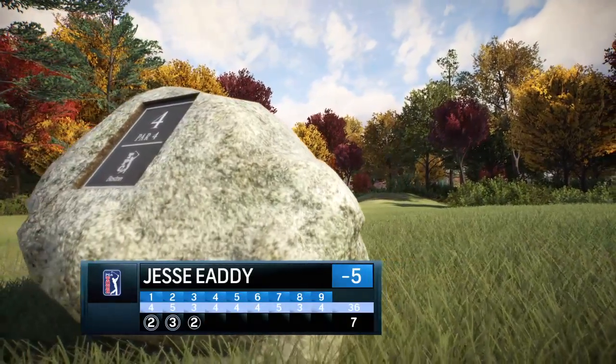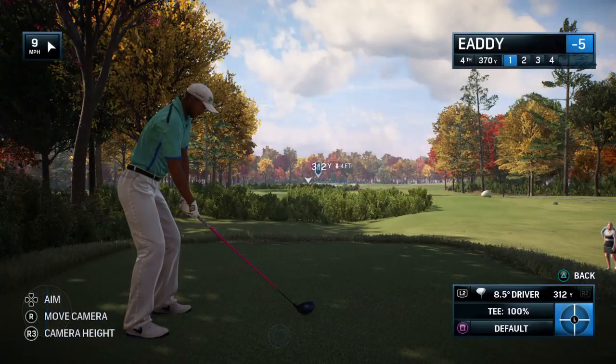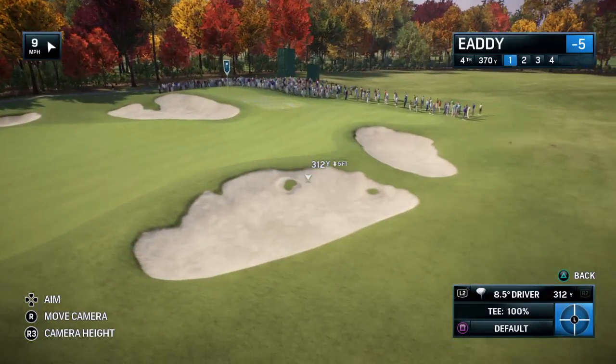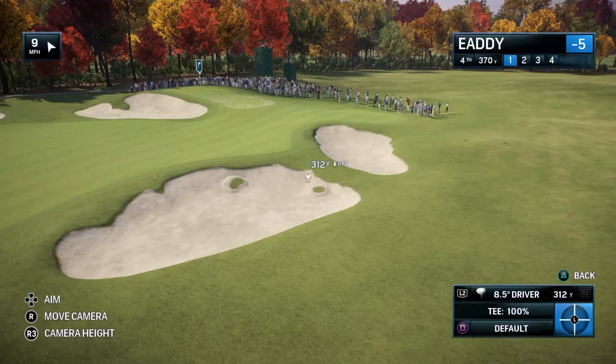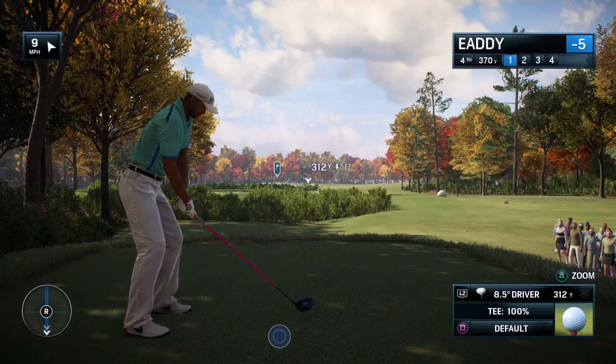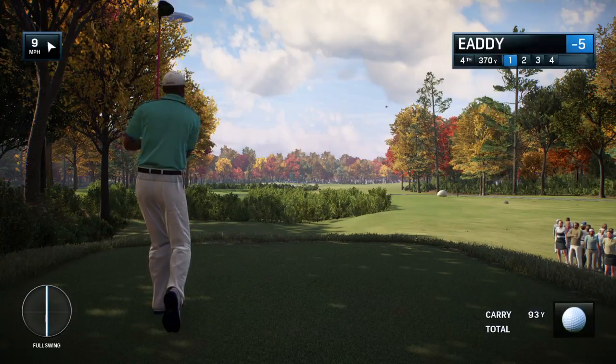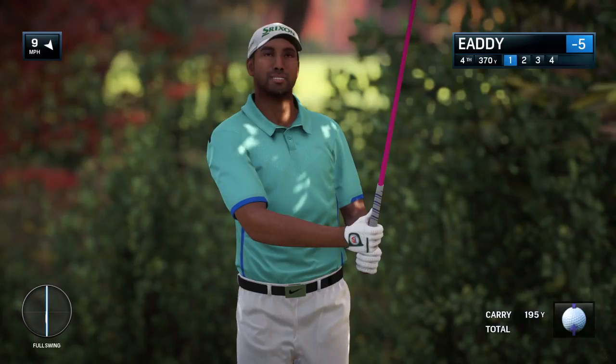Frank, as a commentator, as a fan of the game, three words that I love in golf. Drivable par 4. Here we go. Yeah, some might say risk reward. Just look at that bunker on the left at the front of the green, because that's a great place to miss if you're not going to drive this green. Either that or just over the back right. But a par 4, that's definitely worth taking the head cover off.